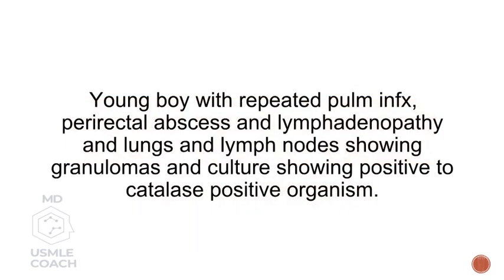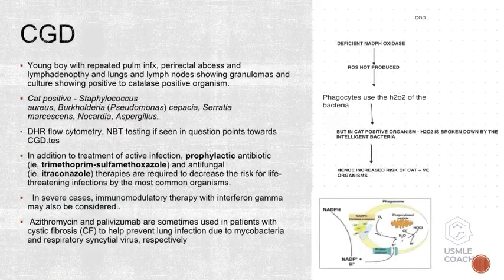Pop-up quiz: a young boy with repeated pulmonary infections, perirectal abscess and lymphadenopathy, with lungs and lymph nodes showing granulomas and culture positive for catalase-positive organisms. Yes, it is chronic granulomatous disease. I made the answer easier for you by mentioning that the culture is positive for a catalase-positive organism. Examiner need not be that good of a person though.